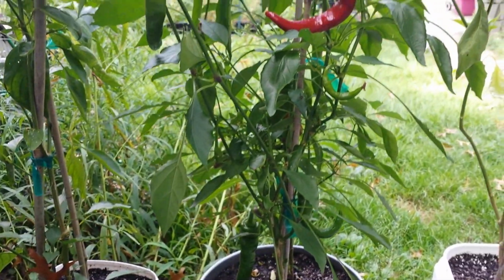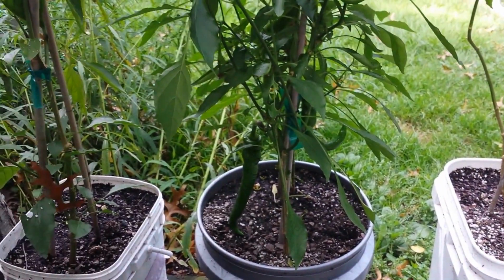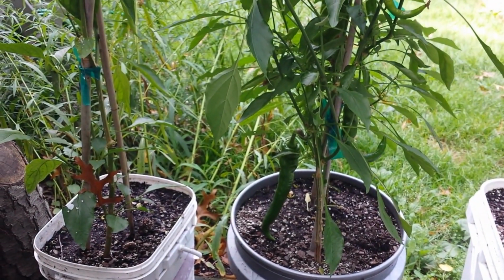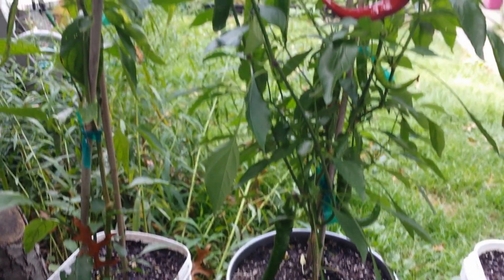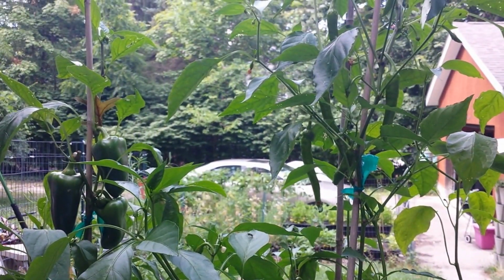So I'm not sure if the transplants will work as well as those that were actually originally grown in a bucket. Either way, this is going to get you peppers 2 months earlier than everybody else living in snow country. Overwintering sweet red peppers. It's a good thing.